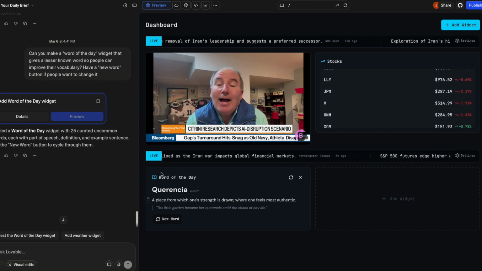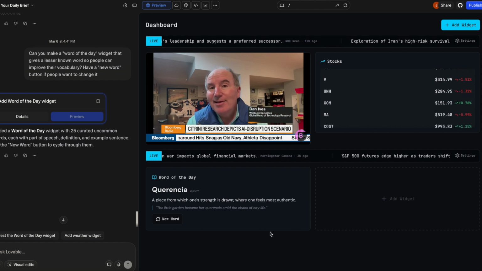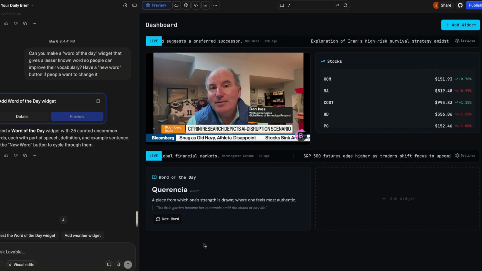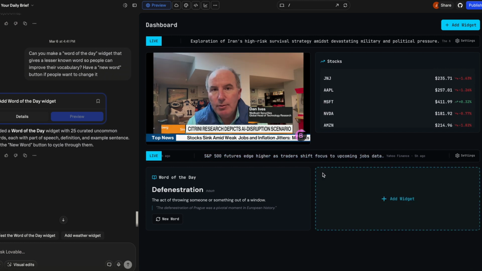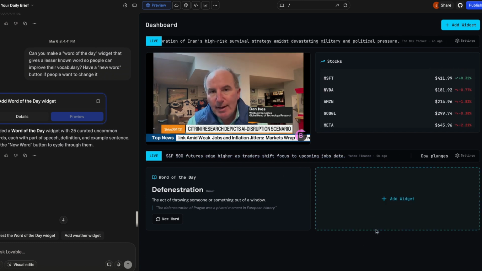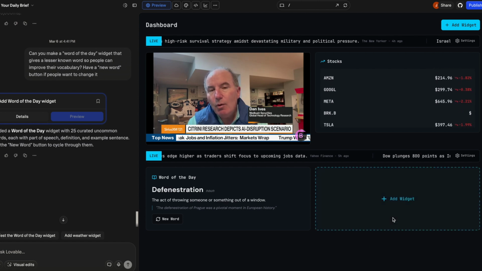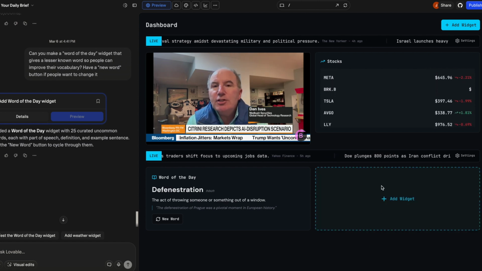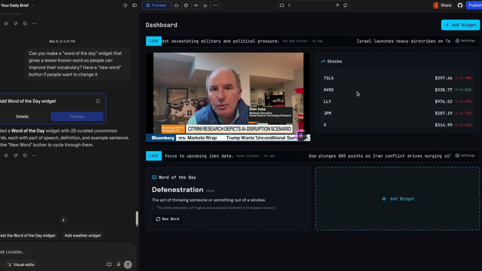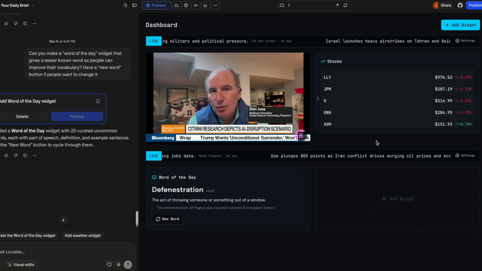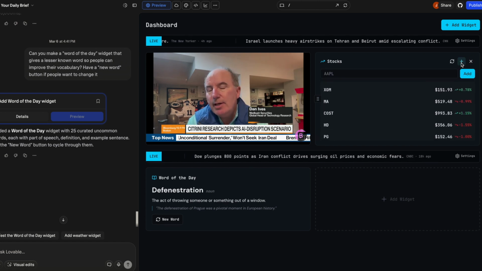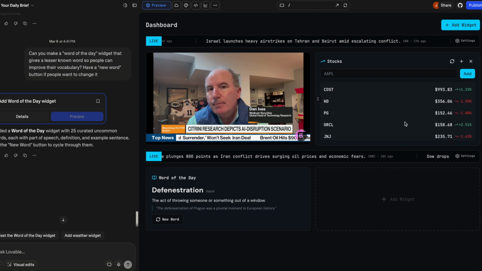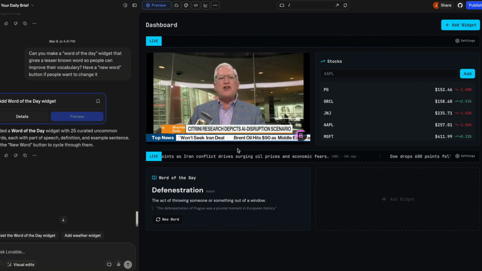Just some fun things, I added a word of the day. If you want to expand your vocabulary, I prompted it to give me less well-known words, and you can refresh that. I think this is something anyone can use if you want to customize your own dashboard. Other websites exist to create dashboards, but with this one you can customize it more. You get exactly the type of widget you want, which is pretty cool. I created this stock one where I add the stocks I want to follow. This is going to refresh every 5 minutes, giving me stock updates.